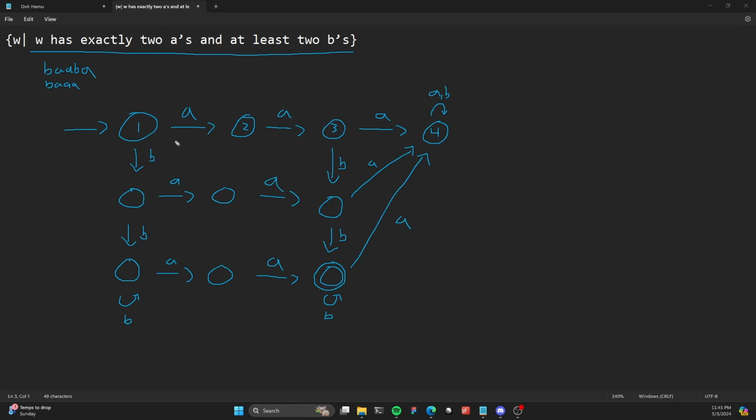Now let's create some transitions down here for an example, A, B, B, B. So we go A, and then we can't go anywhere on B, which means that we need a transition. So let's transition B down here, and then transition B down here as well. So we can go A, B, B, and we need another transition on B because we can't move anywhere on B, which means our DFA is incorrect. So let's add a loop to itself on B, because we know if we're here, we have at least two B's to get here, so we can just loop on itself. All we care about is that we have at least two B's. It doesn't matter how many B's we have, as long as it's more than two, okay?